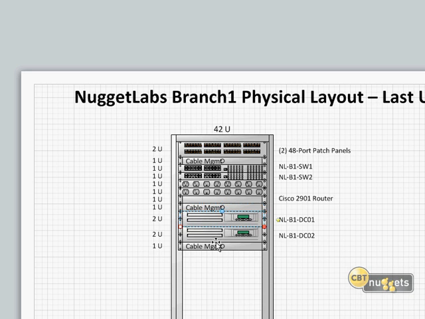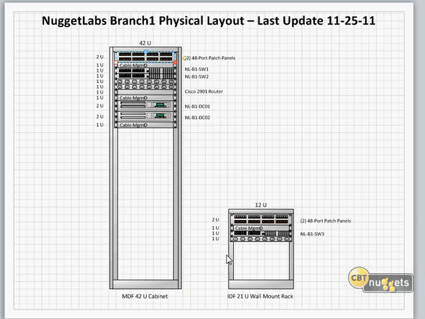Here's my 2 domain controllers, 2 little 2U servers and cable management. So right there, I say, okay, my physical rack for the MDF totally got enough room. So that one is good. Over here I have the IDF. I just got a little 21U wall mount rack that I went in and put in that place. So it's again just a sanity check to make sure that all the stuff that you think is going to go there will actually fit.